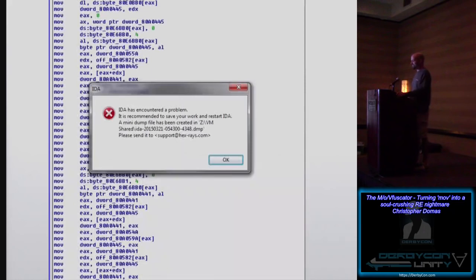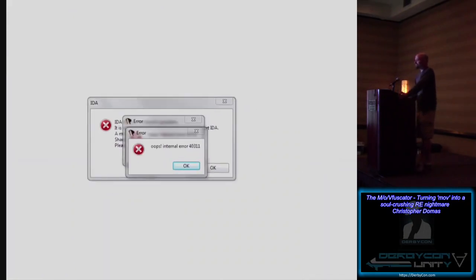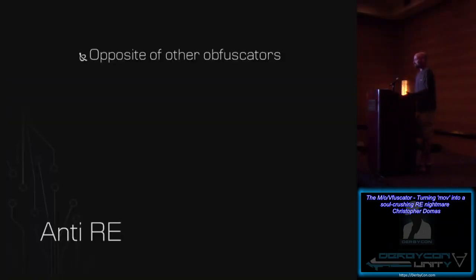So this is 99 bottles of beer on the wall. This was the ROT13 cipher we saw earlier. This is Towers of Hanoi. This is a Mandelbrot fractal, and this is that Lost role-playing game. So you might notice a pattern here. Pretty much everything comes out looking exactly the same. And these are fun to look at in IDA, sort of the de facto reverse engineering tool. IDA really doesn't like it when you've got one block of 100,000 move instructions. It will crash every single time you try to look at anything. So it's effective in that regard too.